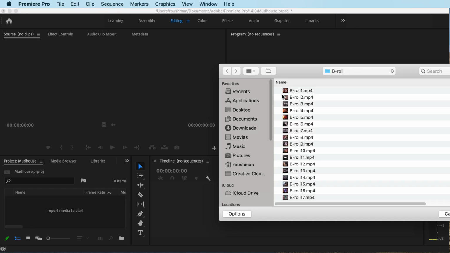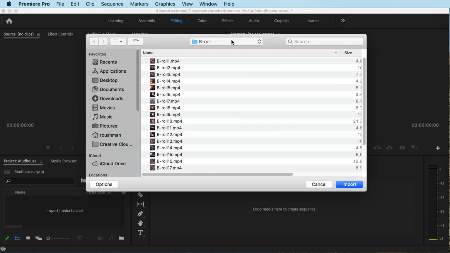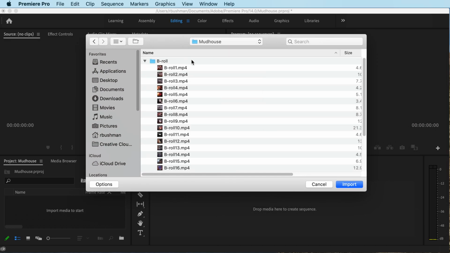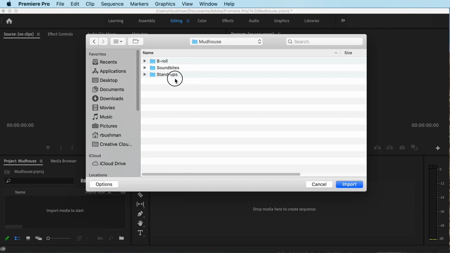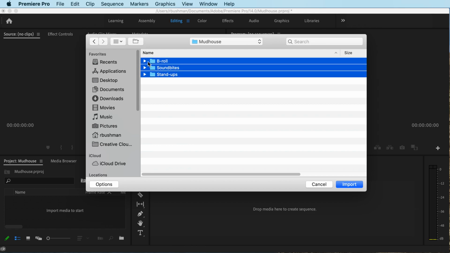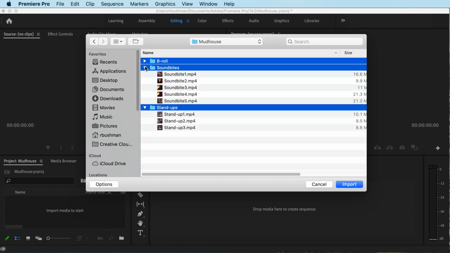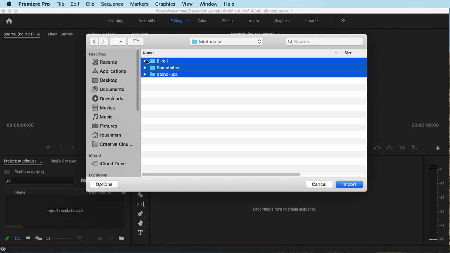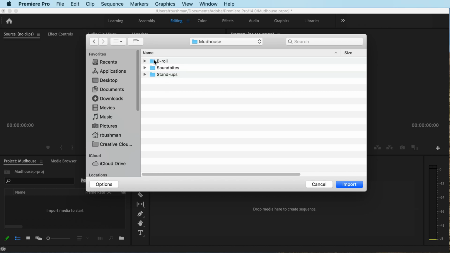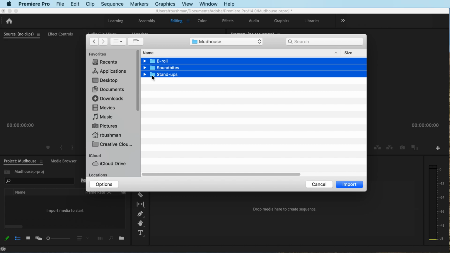Double click. I'm going to go back out. I'm going to close this. I'm going to select these folders just like that. So they're still in their folders. I have footage in there. We already saw B-roll's got maybe 23 of them. I'm going to leave them selected, and the way I selected them is I clicked one and I held the shift key down and I clicked the last one.